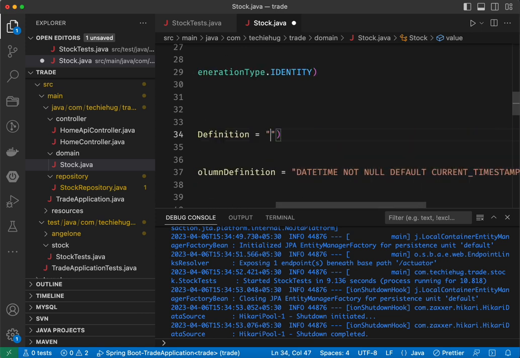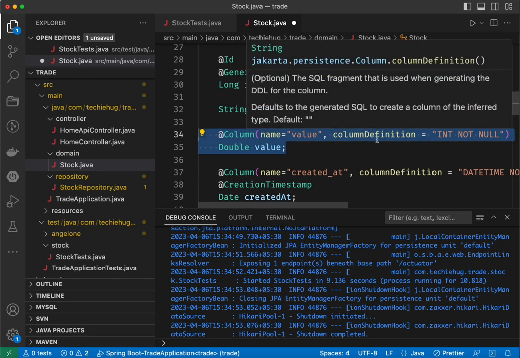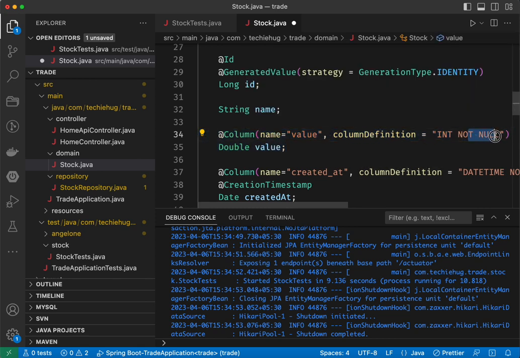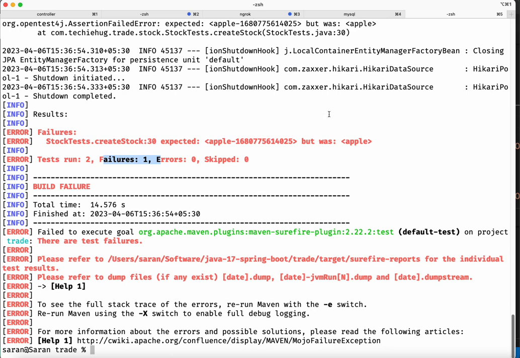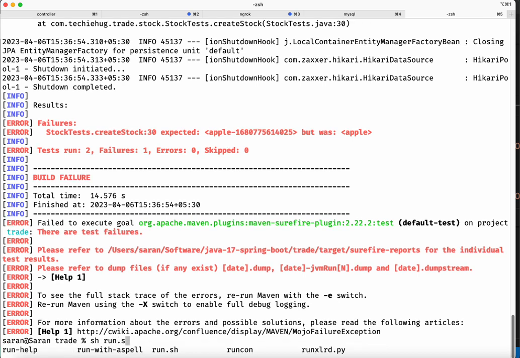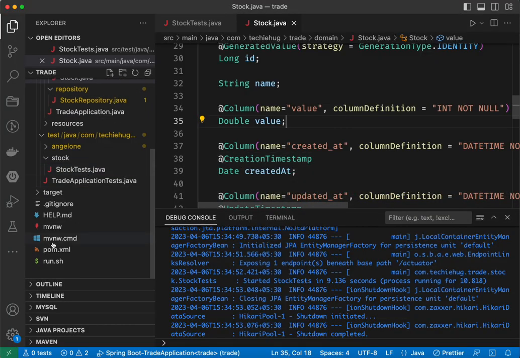This is the int not null, right? So somebody in the future is adding a new column in the database, and they are also mentioning this is a not null type, which means whenever you record new data, it will not accept a null value. Okay, so let's see. I'm going to save this. As I save, Spring Boot will automatically compile this code, right? Sorry, I'm not running this code anyway. Now sh run.sh, right? That's the command that will execute the Spring Boot project. That's simple.